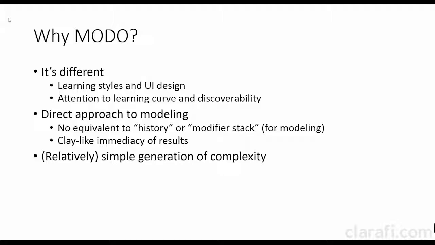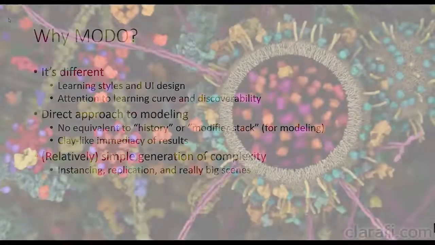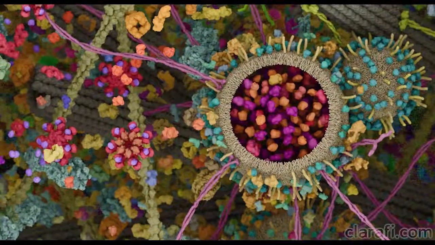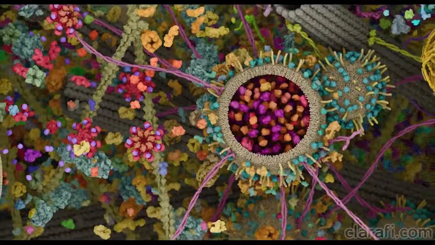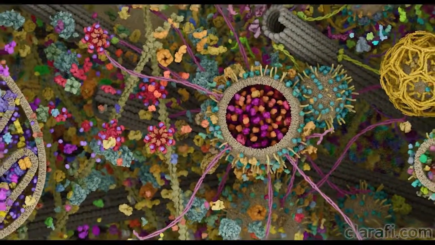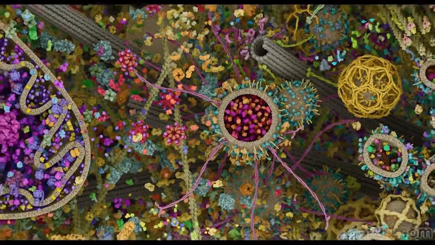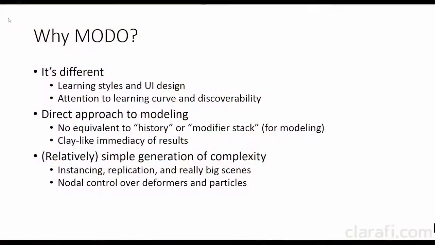Another area where I find Modo's toolset really useful is in generating complexity. Modo's replicators are a lightweight render-time geometry instancing system that lets you do things like Maya's XGen, but with much friendlier controls. So for rigging up very complex scenes that approach biological complexity, this is a really handy toolset. The replication controls work just like rigging controls, which work just like particle system controls. In fact, that's a big enough deal that I would call it a feature in itself.